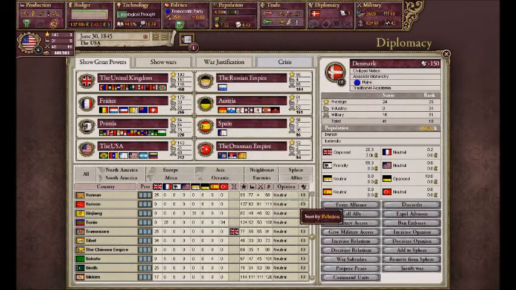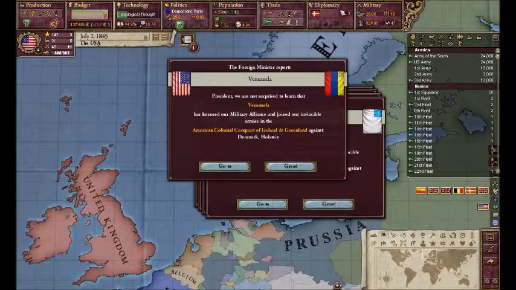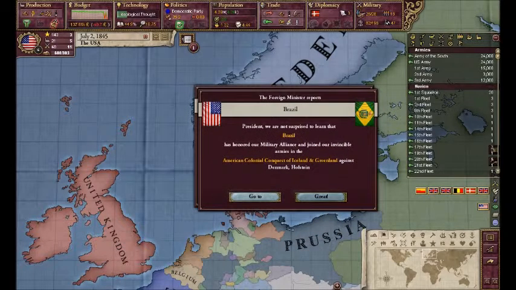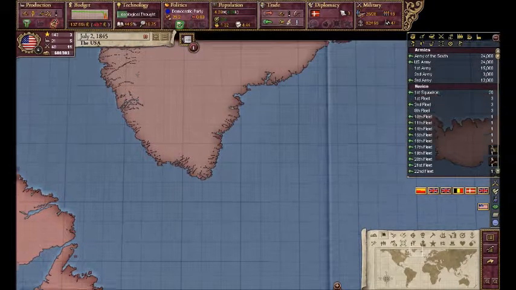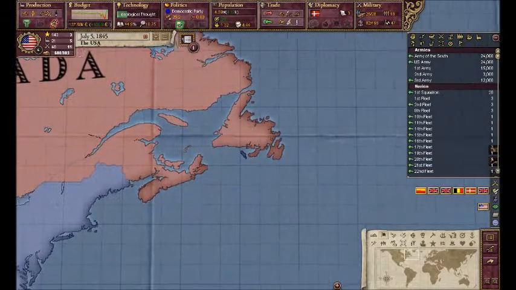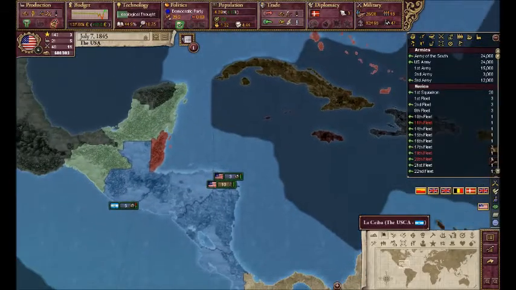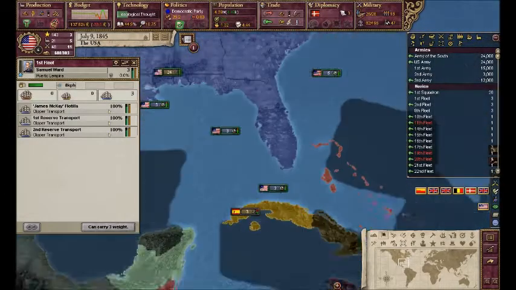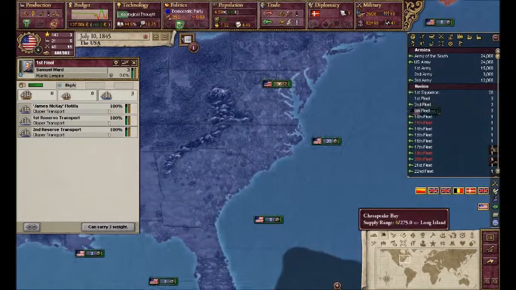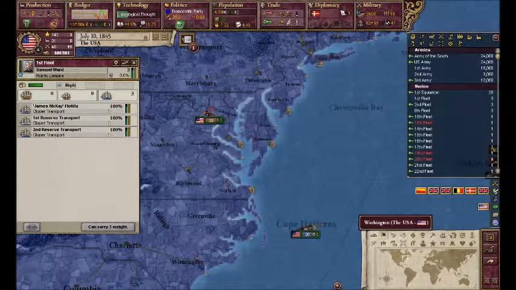Denmark, declare war, place in the sun, Iceland and Greenland, call all of our allies. I have a feeling Germany's going to join anyways, let's go. It seems like everyone joined, so hopefully, and Germany hasn't joined them yet, 78 to 19. Germany will probably join very soon, though. So I need all those transport ships now.